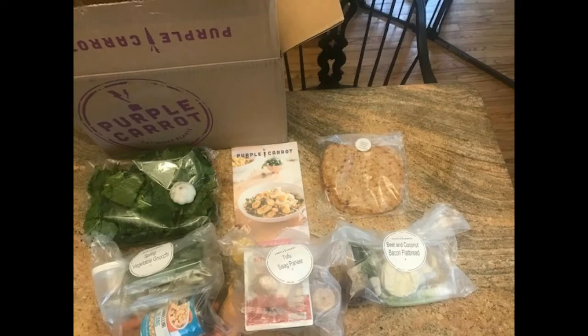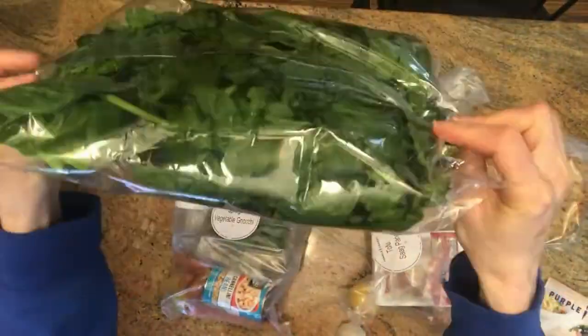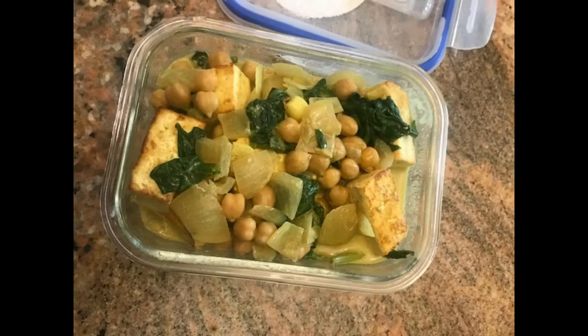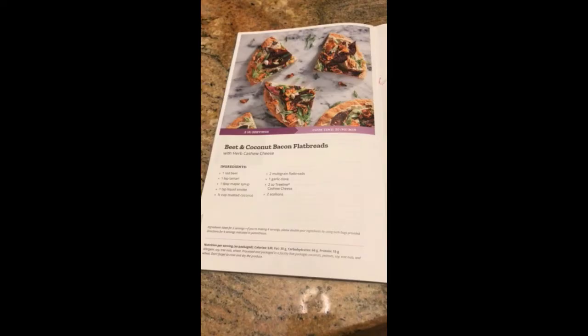The recipes do come with Purple Carrot — I didn't have to screenshot like I did with Hungry Root. That spinach went right in the garbage; luckily I always have extra lettuce. The tofu was cool to practice sautéing, but the flavor wasn't there for me — it had no flavor. My boyfriend added hot peppers. Here's the unnecessary leftover plastic.